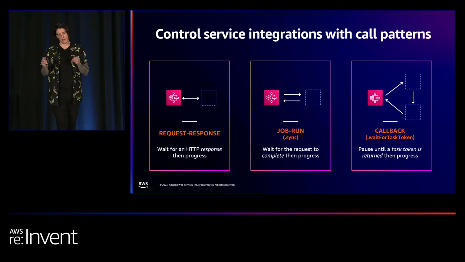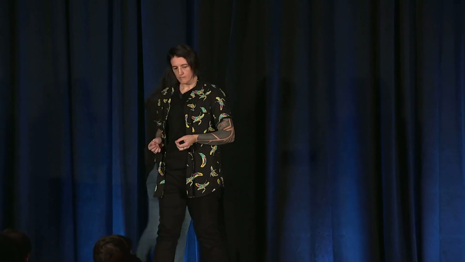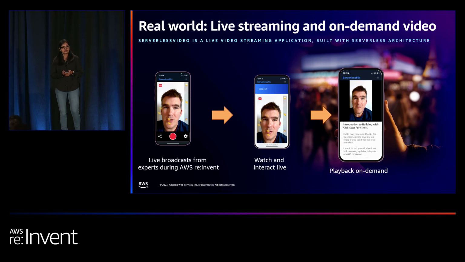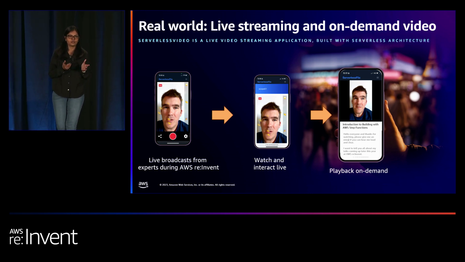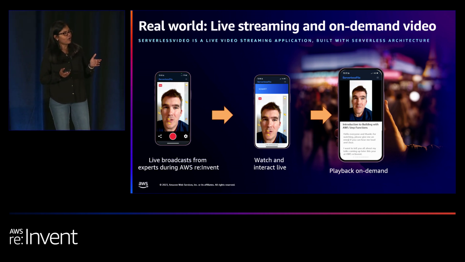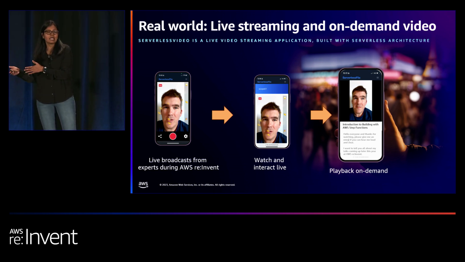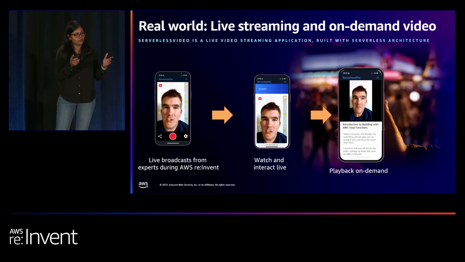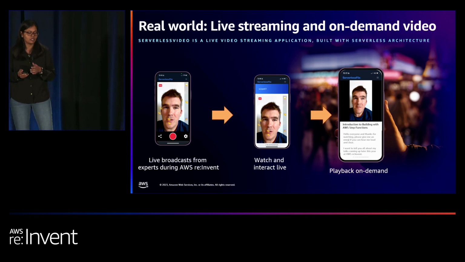So now that we have a bit of an understanding around the capability around Step Functions, Uma's going to explain a little bit more about this existing application. As Tanya mentioned, we took serverless video for our use case. You might have heard about serverless video in other serverless sessions at re:Invent. It is a live video streaming application built with serverless architecture. You can not only watch live broadcasts, but also watch them or play them on demand. We're going to add some generative AI capabilities to the on-demand videos. We are going to allow the video authors to add AI-generated title, description, and avatar to the video.